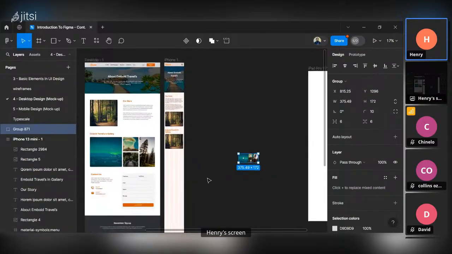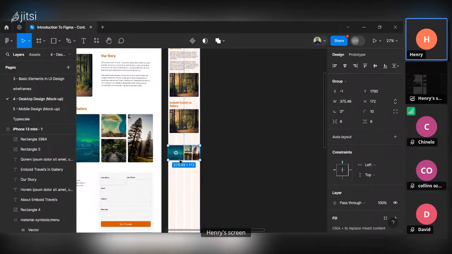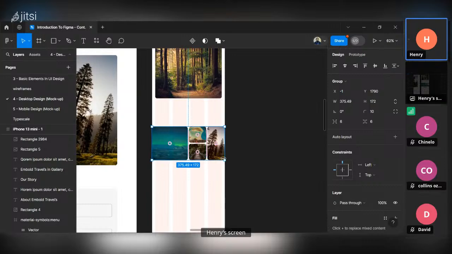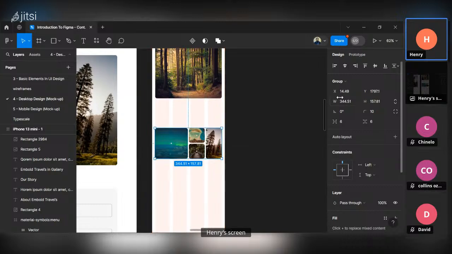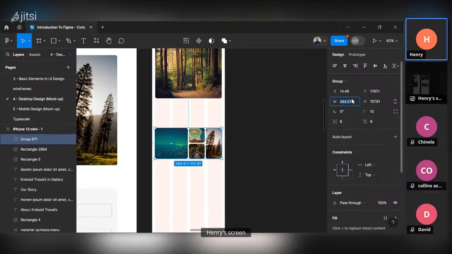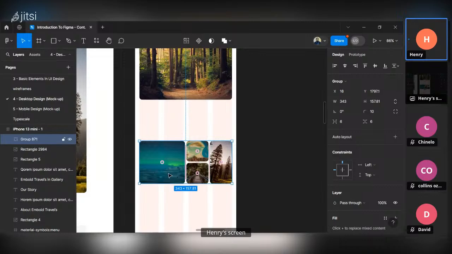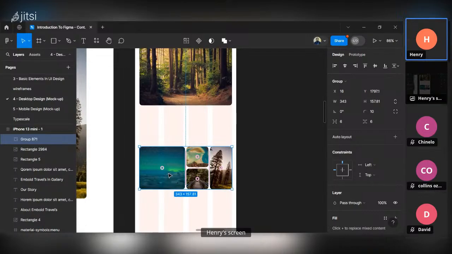Putting this like this will be too small if we still want to maintain it in total 16, with 340, 343. So 16. Yeah, putting it like this will be too small, and then it wouldn't make much sense as such.